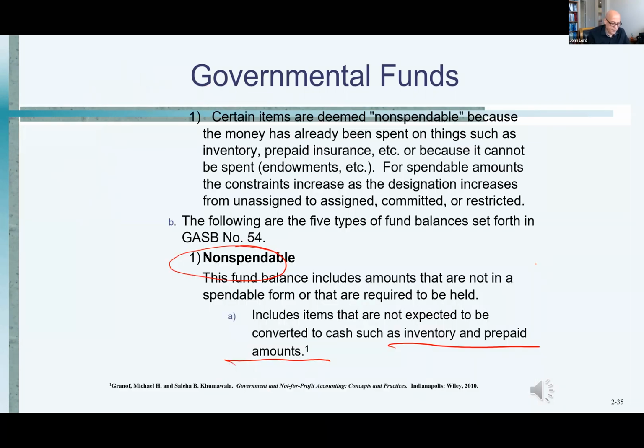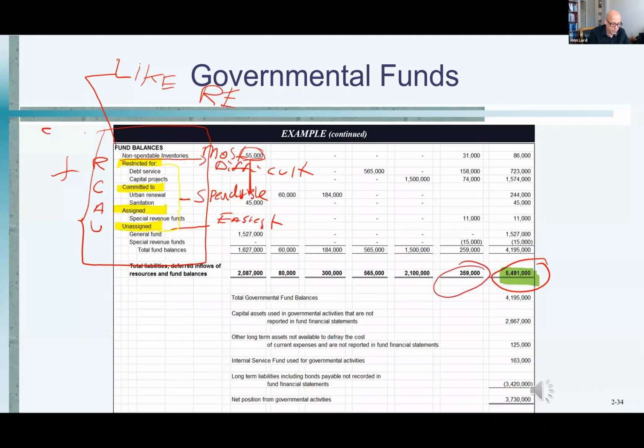Now, when you look at the fund balance, fund balance is like retained earnings, right? And you know that in commercial, when we report our retained earnings, we could report unappropriated versus appropriated retained earnings. The idea there is that unappropriated retained earnings are fairly available for various uses by the company, including payment of dividends, right? Well, GASB determined that government should try to do something similar. What they came up with a few years back is five categories of fund balance that would allow users of the financial statements to determine how available this money in the fund balance was for spending.